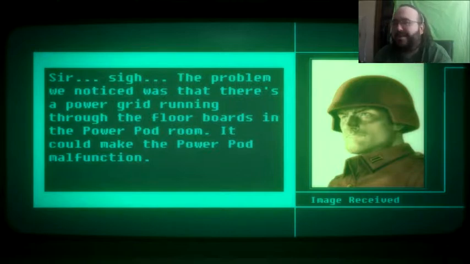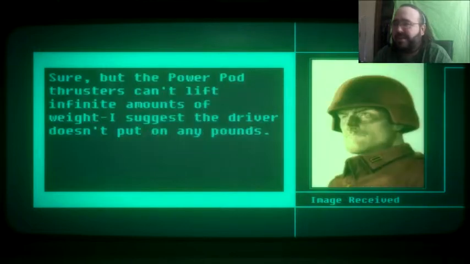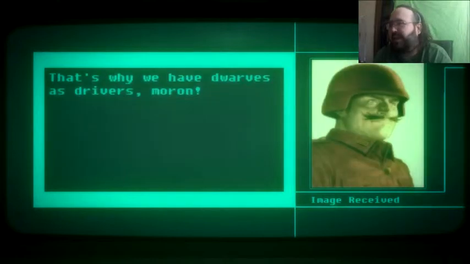The problem we notice is that there is a power grid running through the floorboards in the power pod room. It could make the power pod malfunction. Well, the driver has common sense to keep away from the floor if the floorboards are hazardous, doesn't he? Sure, the power thrusters can't lift infinite amounts of weight. I suggest the driver doesn't put on any pounds. That's why we have dwarves as drivers, moron!